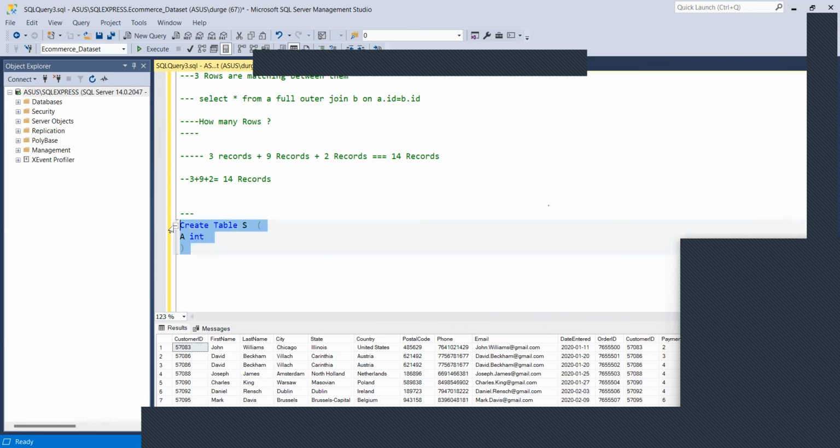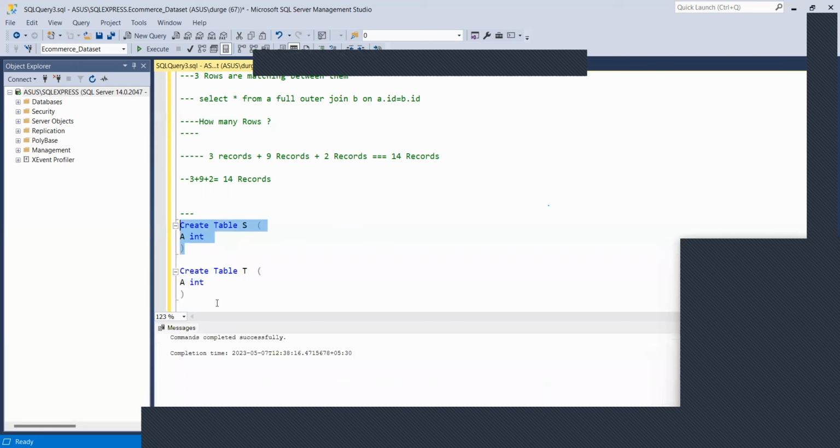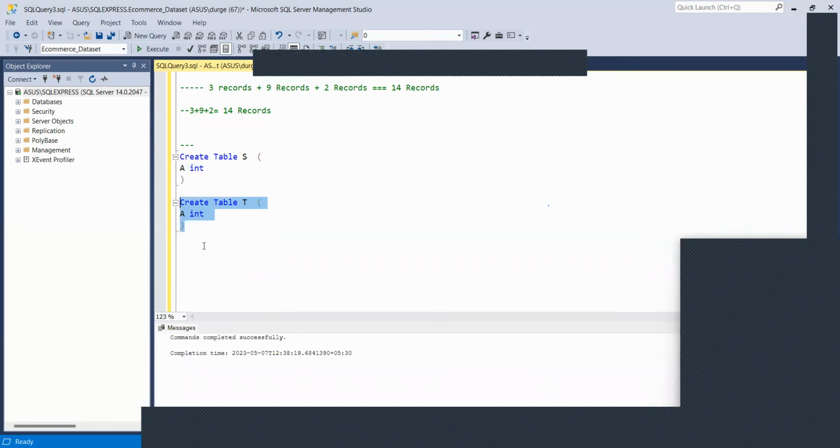And I will create one more table. And what I'm going to tell you now will solve all your doubts. Each and every doubt will be solved. So I have created a table S and a table T, each with a single column, which is A.